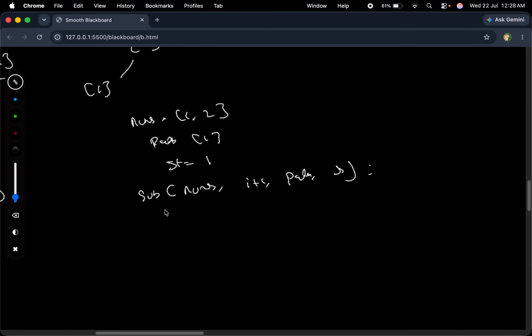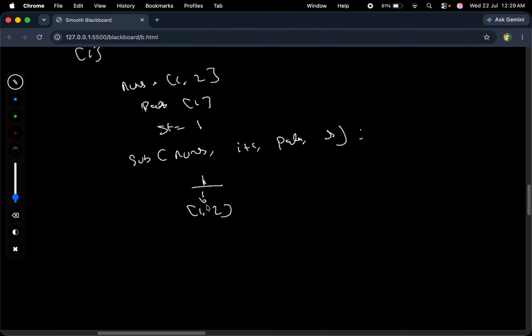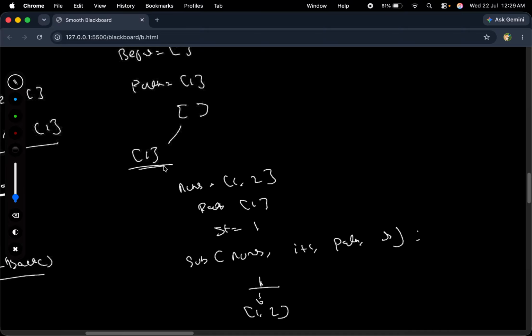So recursion has explored everything. It explored 1, 1 2, then recursion returned the current state. Now we are back in the same parent call, and the current path is still 1. So this is our tree. Let me ask you one question: have I finished exploring the branch starting with 1? Yes, I have finished. Now I want to go back to the root.